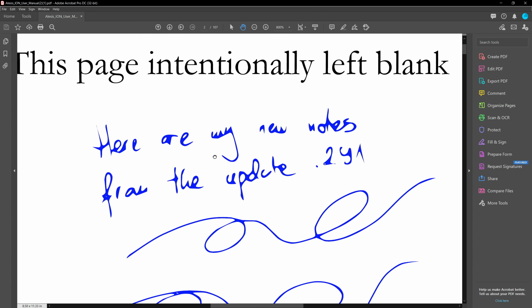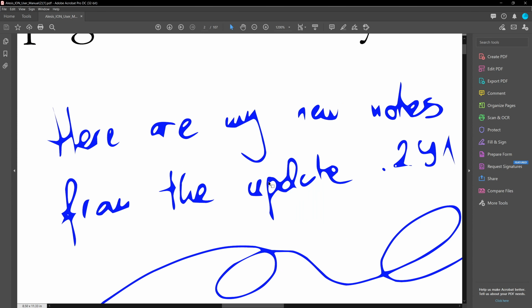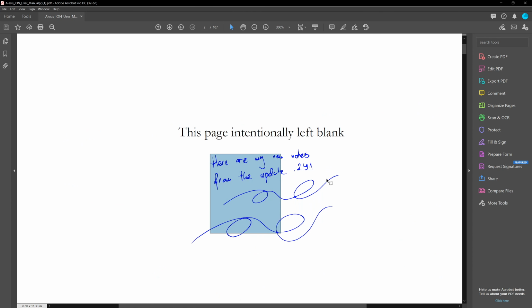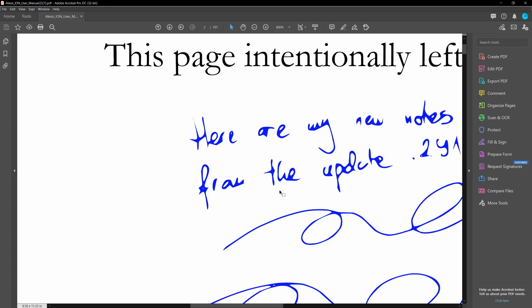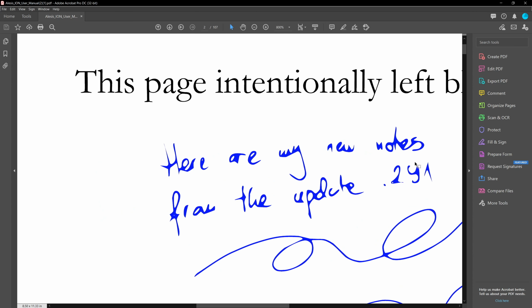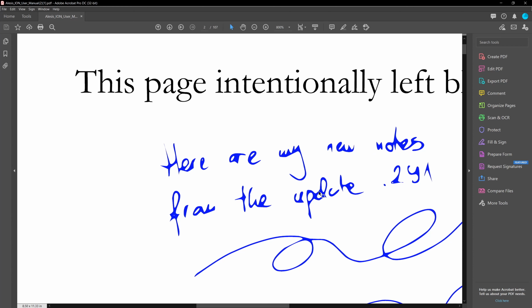And so now here we have some issues. The vector data is exported, but are you able to select it? Huh, you're not able to select it. Now that's kind of weird. So it is exported as vector data, but unlike on other platforms, you are not able to interact with it. And furthermore, while the vector data is there, the vector data optimization settings are not that good. Because as you can clearly see, this is the original. It is a thin pen, but that is a normal pen that you would normally use. But you can see that the thickness of the vector conversion is definitely deviating a lot from what you originally have.